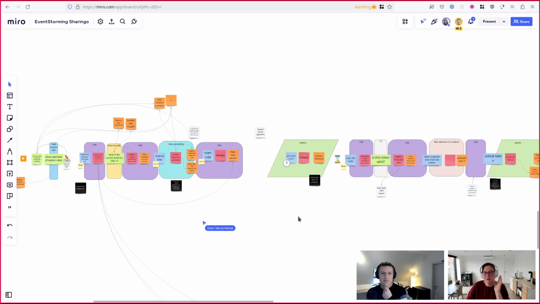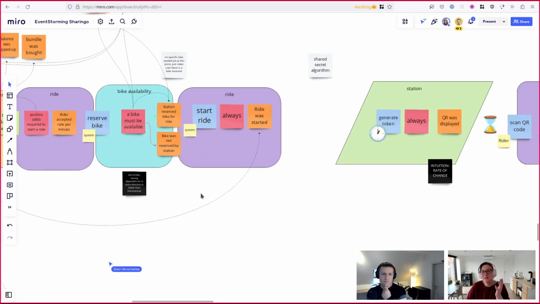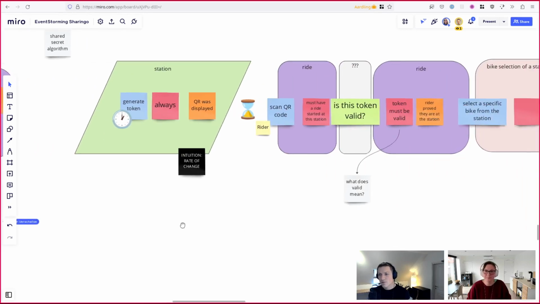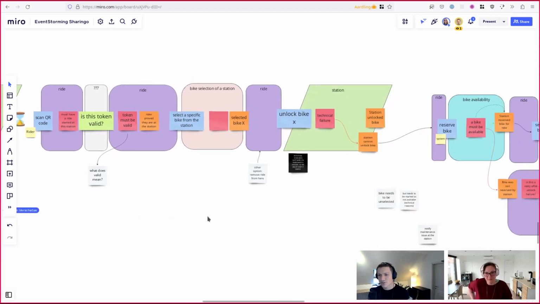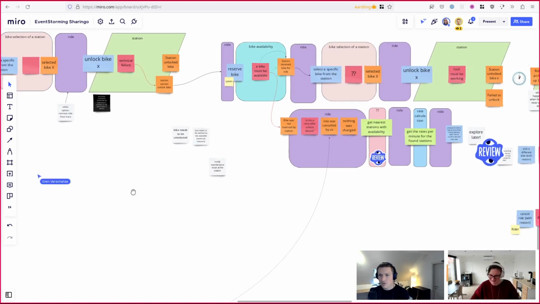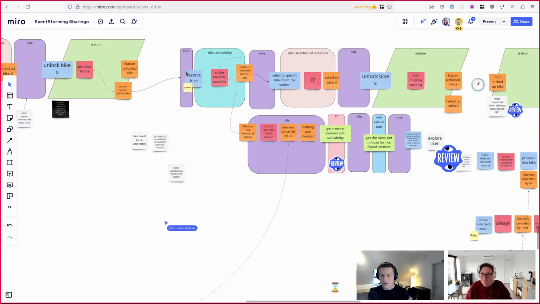I was going to say, the way the public interface is going to be a lot simpler, because I agree, a ride shouldn't know about any specific bike. But then I think you will have other bounded contexts talking to it that will give you a lot more specific information. Yeah. Maybe we need to, instead of talking about it, try to model it a little bit. Yeah. We've been talking for a long while.